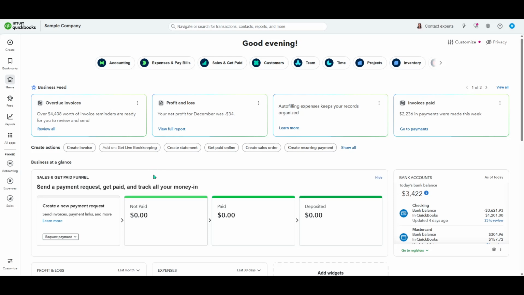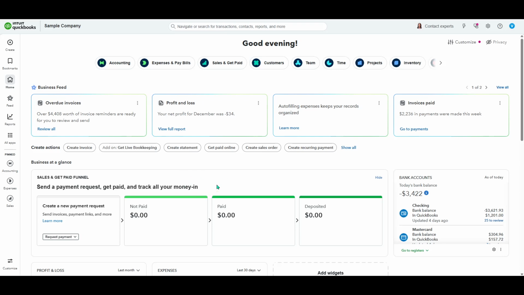In today's video, I'm going to teach you how to record a refundable deposit in QuickBooks Online. A refundable deposit is money you're holding temporarily, like a security deposit from a customer or a retainer you may need to return. Because it isn't income and you still owe it back, you'll want to track it as a liability. The cleanest way to do that is by creating a dedicated account in your chart of accounts.